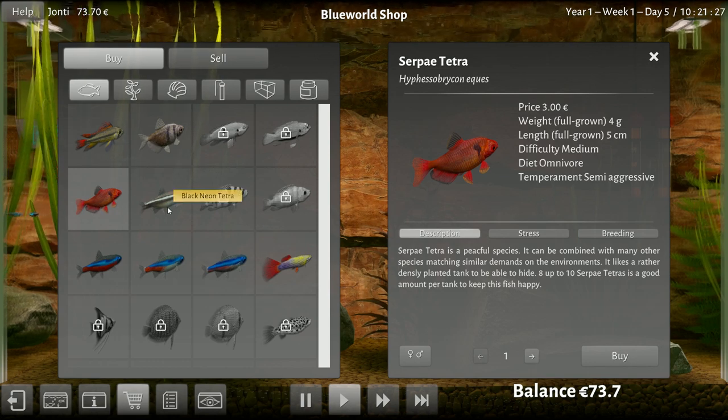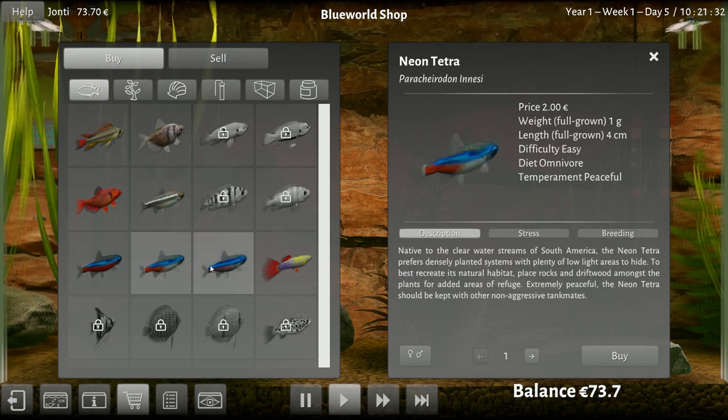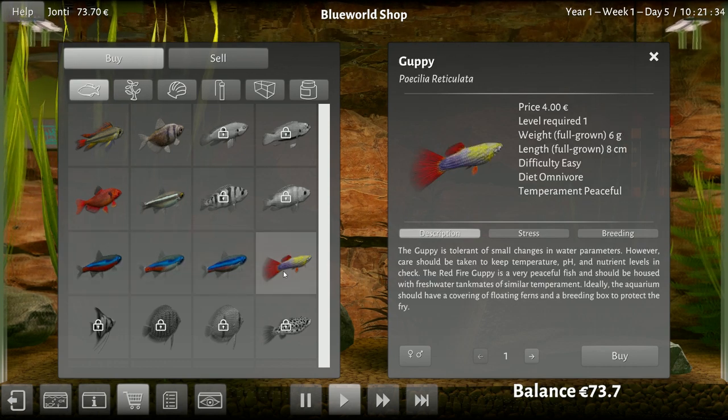Oh, same as that one. Look, a Serpae Tetra. I've not heard of that one before. Black Neons are fine. All these are fine, but they all look identical, so I'm not going to bother with them.